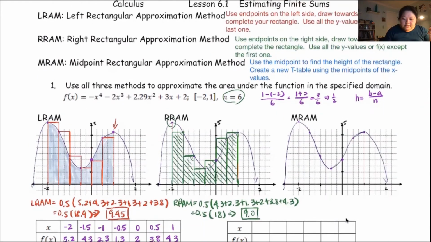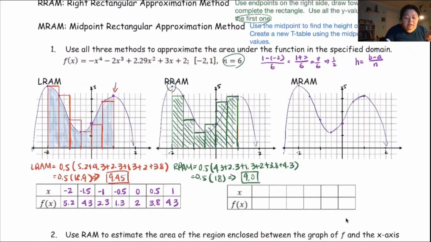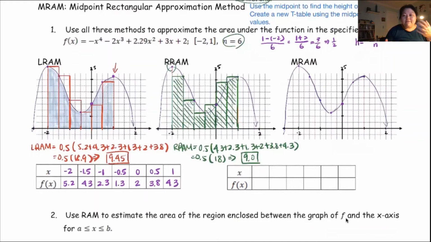One says don't use the last, one says don't use the first, which happened in both cases now. And now for a midpoint, what if I use the middle between those two endpoints to draw my rectangle? Will I get a better estimation? I think so. I think you'll get a better estimation, but again, what are my values? So here is the thought.